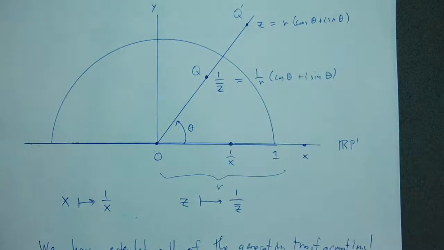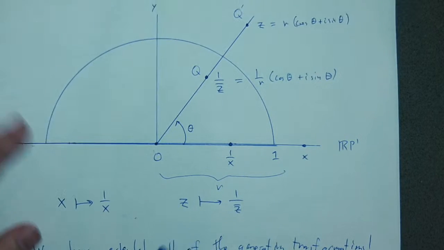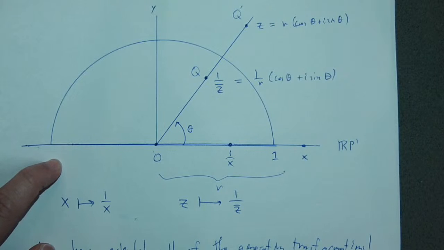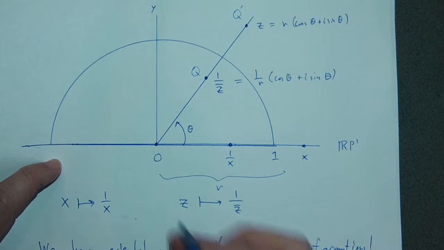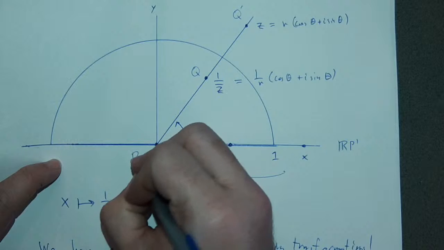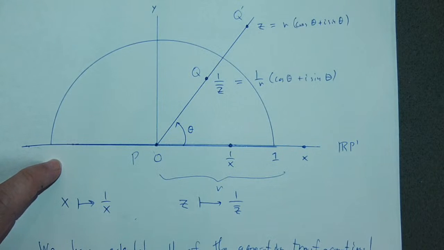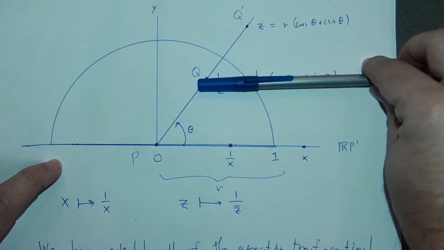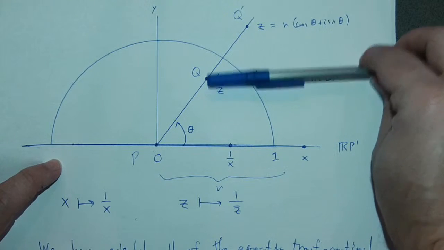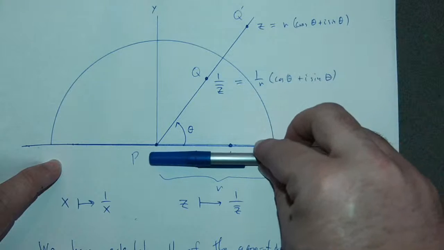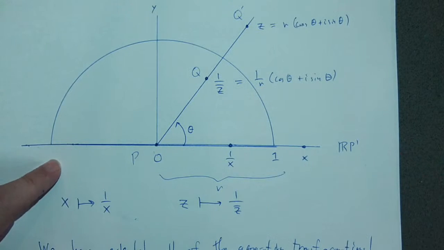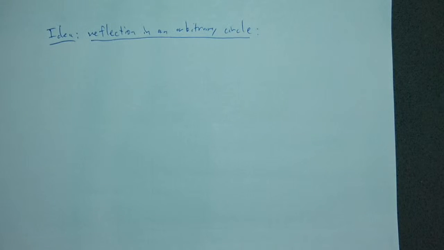Now, it's not exactly going to be of this form because we're not reflecting in a unit circle. We're reflecting in a circle of some general radius r. But the idea, of course, is also that this circle might not be centered at the origin. So instead of the origin here, I could just have a point P. So I want to mimic this picture where I've replaced these things. You can cover up these things that I've written here, and this is the picture that I want. All right. So how do I get that?